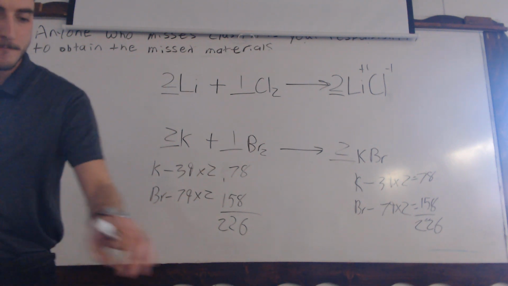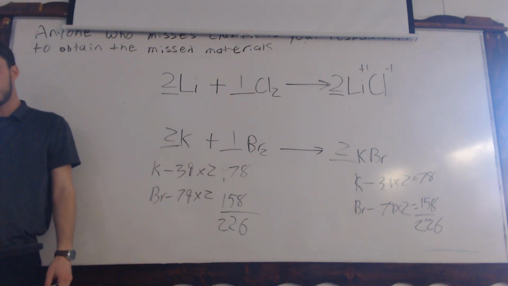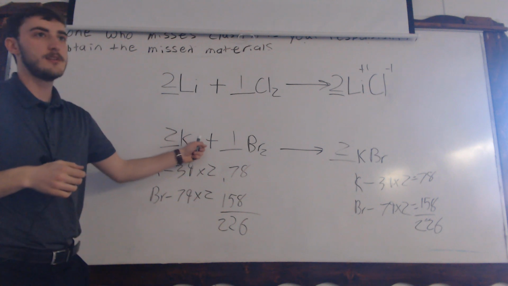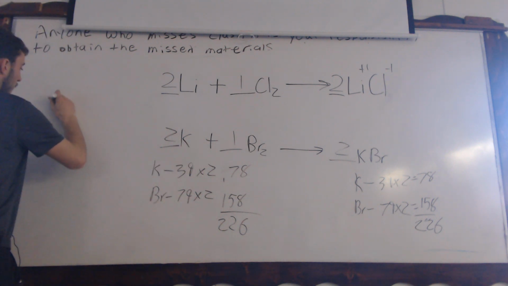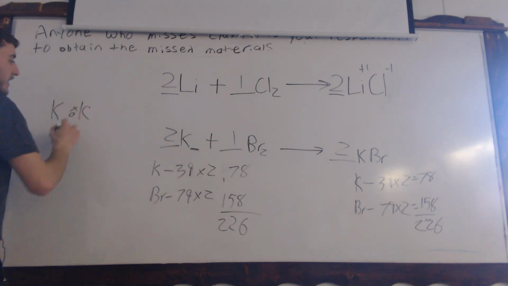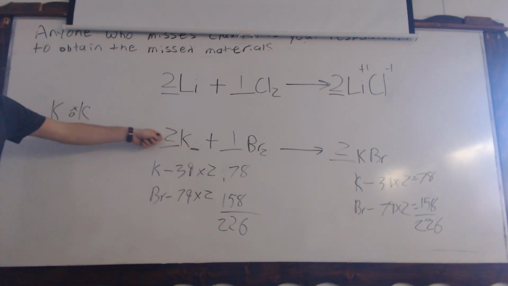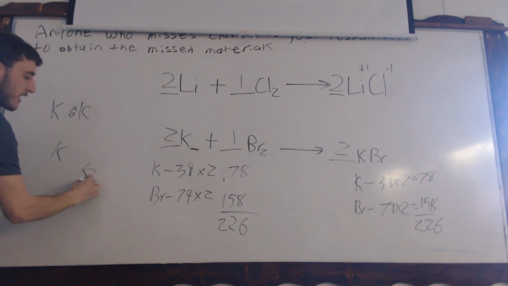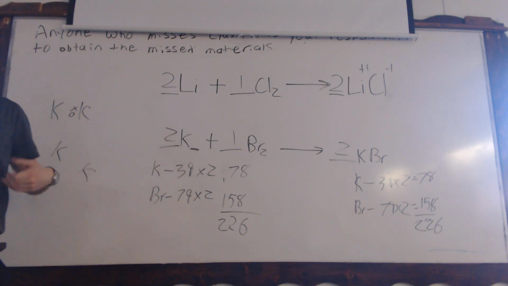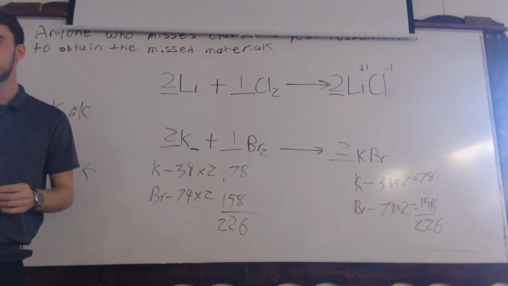Okay, we're going to do another one. Is everybody catching on to what we just did? Why don't I put a 2 down here? Because when the 2 is down here, that means our potassiums are bonded together. That's what this 2 means. When this 2's in front, that means we just have 2 potassiums sitting around. These potassiums are not bonded together. Whereas if I had a 2 here, that means they are bonded together. That is why there's a difference. Everybody make sense?